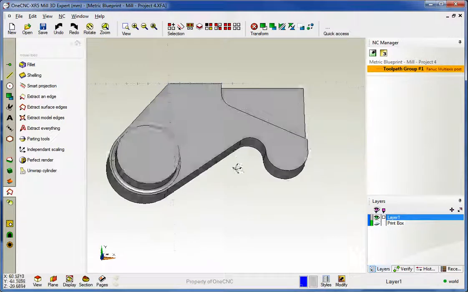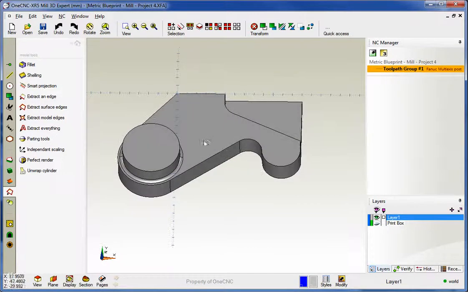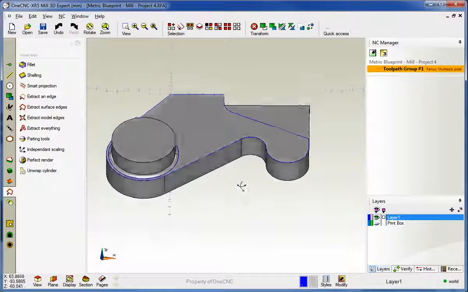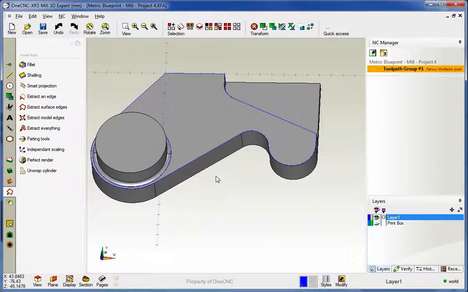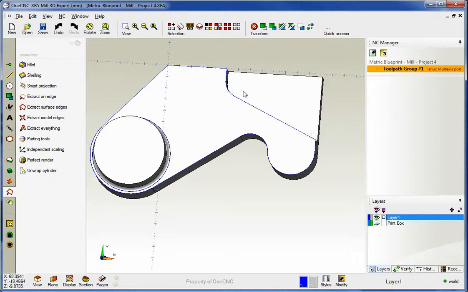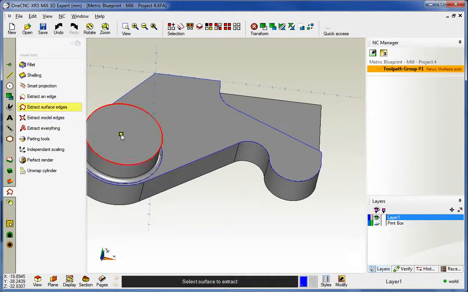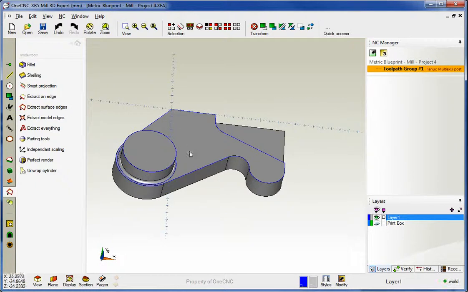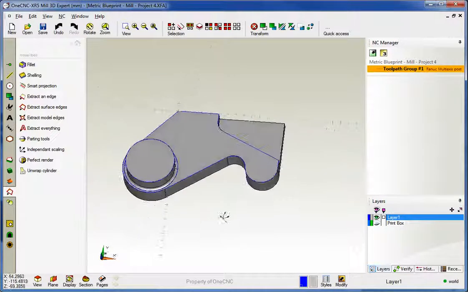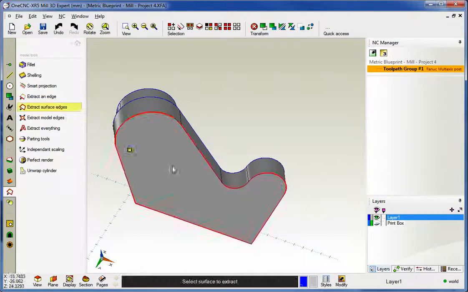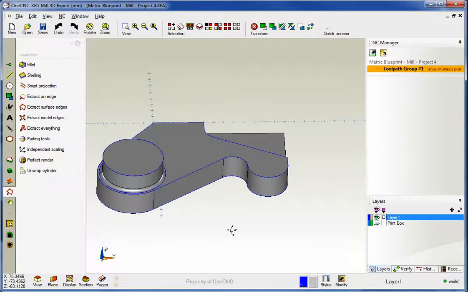Now I want to create some geometry that we're going to use later on for some subsequent manufacture. So why don't we use our extract surface edges? I'm going to grab that surface there. We can use this geometry, for example, if I want to take an end mill and drive it along this edge right here, I can use those three shapes that were extracted from there. Why don't we extract a surface edge along the top there? If we want, we can use that for maybe profiling around this boss. That looks very good. And we might want to take an end mill and drive it all the way around the entire shape. So why don't we rotate this around? We'll go back into extract surface edges and I'll grab that. That looks great.